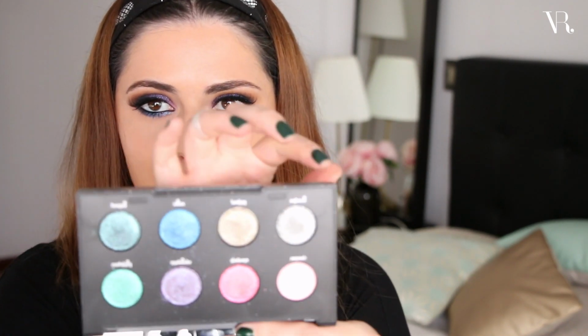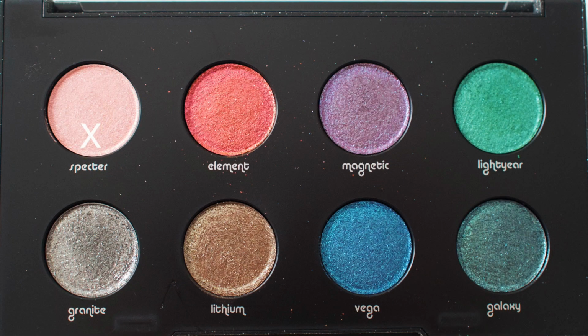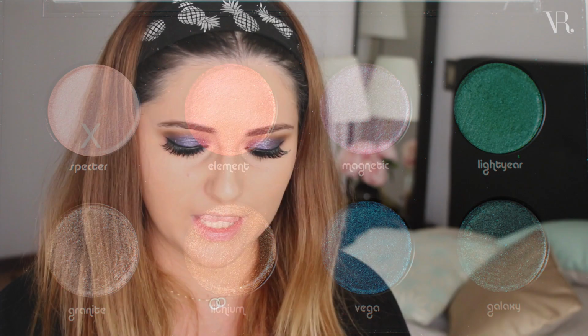And now for highlighting my inner corner, I am still going to use the Moondust palette, and I'm going to pick up Spectre, which is the lightest, more pinky shade right down in the bottom. And I'm just going to pick it up on my finger, and I'm going to put it on the inner corner.